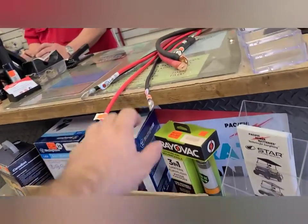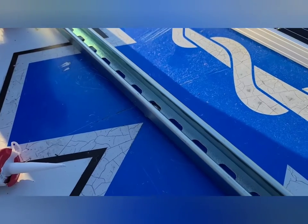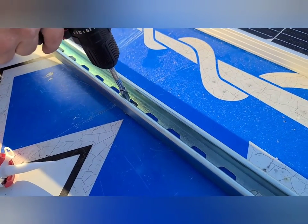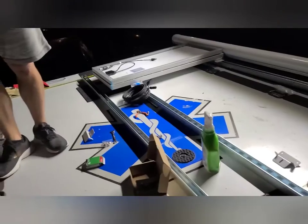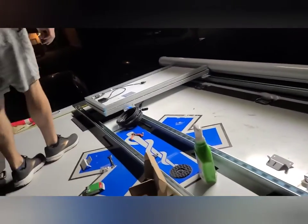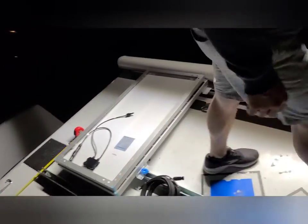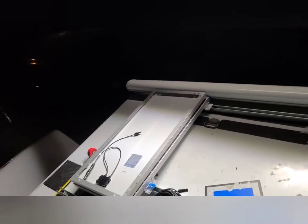You put the connector in the hole and then you screw it in real good. We have to make it a quadrant pattern — we can't have them all in a row because the cord won't fit; the cord's only so long. The only way the four panels will fit together is if they're all right next to each other and not in a row.